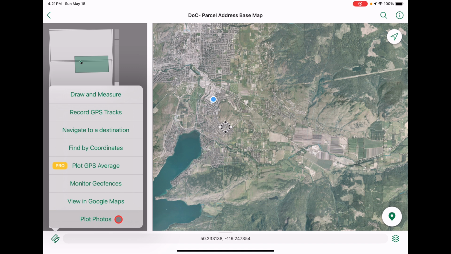So if people have been taking photos that have metadata on them, like the location and direction that the photograph was taken, as you upload those photographs into the map and plot them on the map, there will be pins throughout the map of the location that the photo was taken and the photo embedded with that. So that can be useful if people identify something like, let's say a bear, and they've taken a picture of it. You can actually embed that.